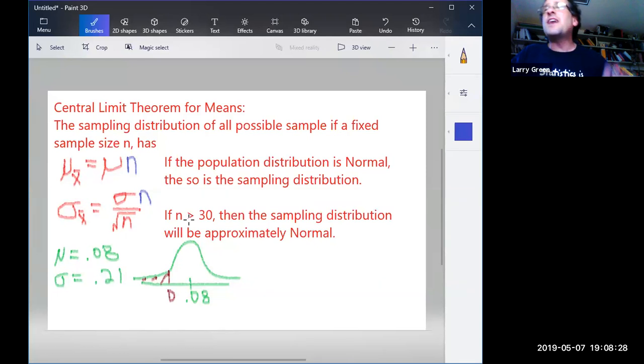So it turns out the central limit theorem for totals instead of for means is the same idea, except you don't use X bar. Use this guy, sigma X. Now, for those of you who remember your intermediate algebra, what does sigma mean? What's that capital sigma mean? Anyone remember?